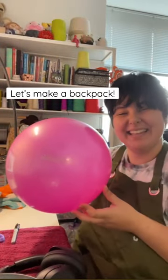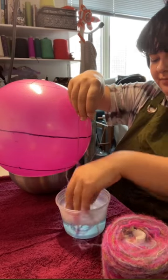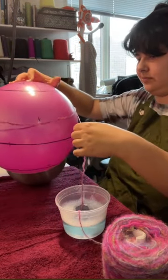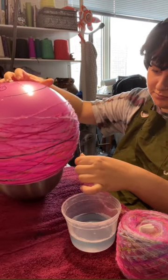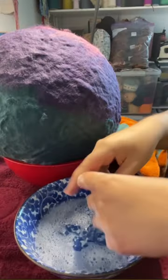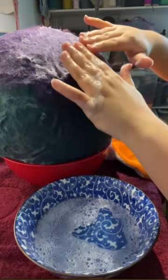When I saw Natasha Smart's backpack on a ball felting class all over my Instagram feed, I knew I definitely had to give it a try — and I'm so glad that I did. I used this absolutely beautiful Hedgehog Fibers boucle yarn to decorate the outside of my bag, and then I covered this in a layer of wool roving that I got from livingfelt.com. The whole process was so satisfying.